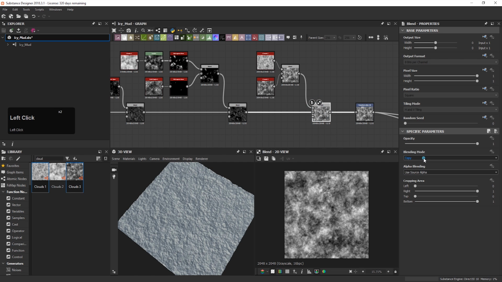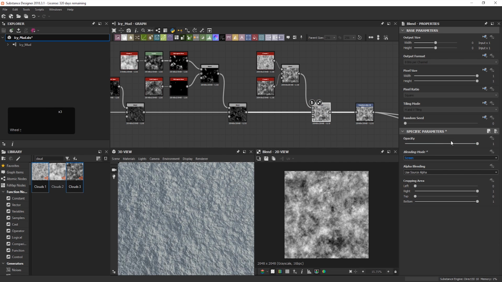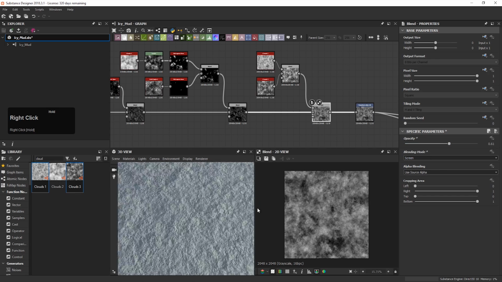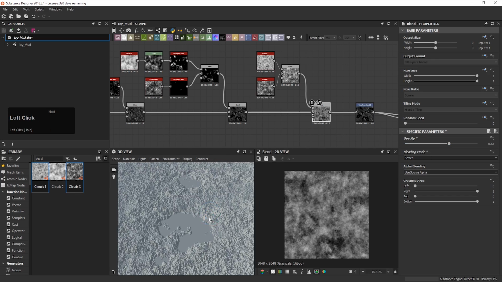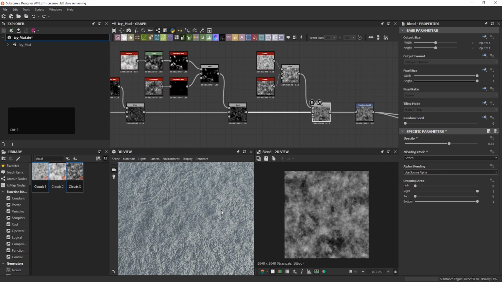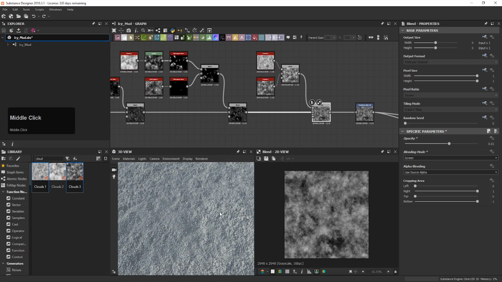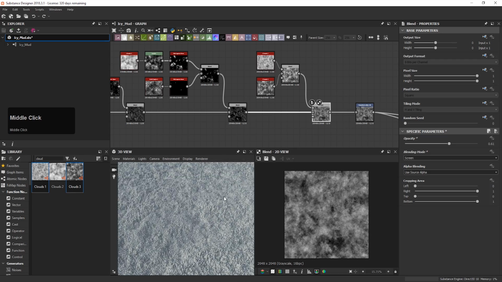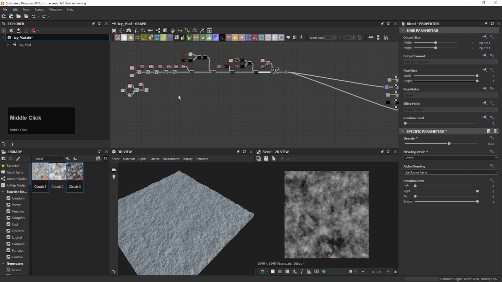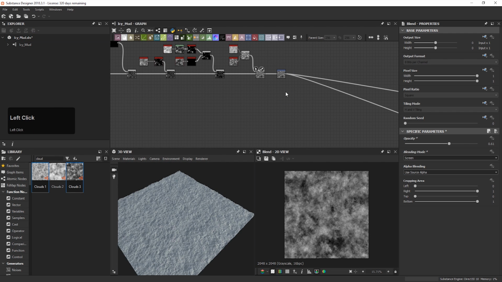Set this to screen and adjust the opacity to 0.61. All right, let's take a closer look here. This is the area we masked, and as we expected, it fills in much finer detail. Also, you can see height differences here that definitely added a little more character to it. Great. I think I'm happy with our micro dirt now.